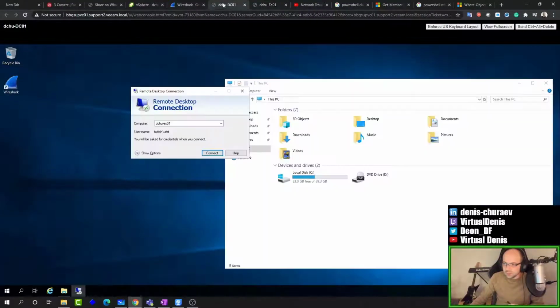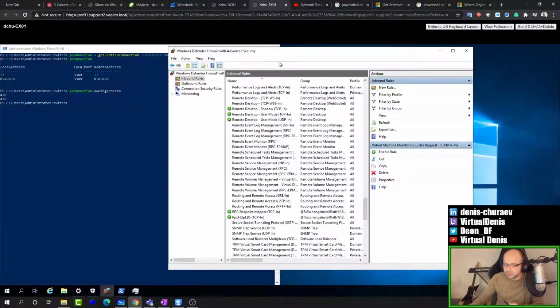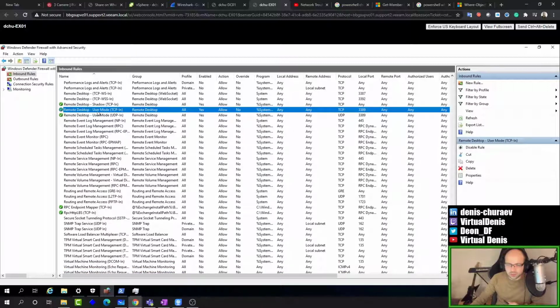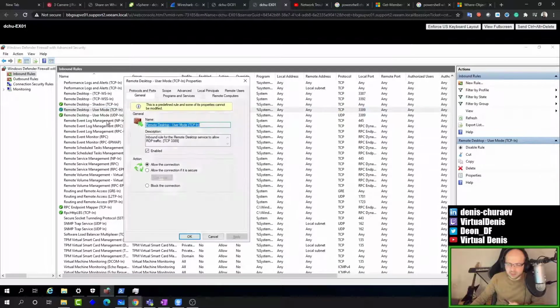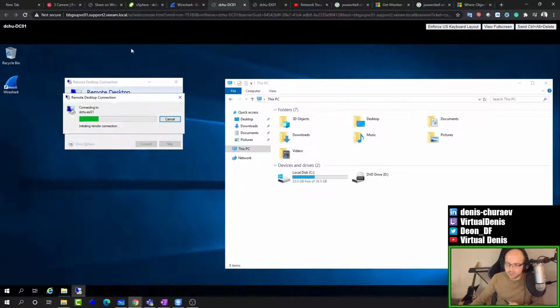So there are two computers at the moment, DC01 and EX01: the computer with the domain controller and the computer with Exchange. On the Exchange server, I'm going to open the firewall properties and block the incoming TCP connection for RDP. It's port 3389. It's this rule which normally allows user mode TCP in. So I'm blocking this connection. Now let's test that it actually blocked the connectivity. Let's try to connect, and we'll see that the operation is hanging. It doesn't go through. So at this moment, we want to start using Wireshark.